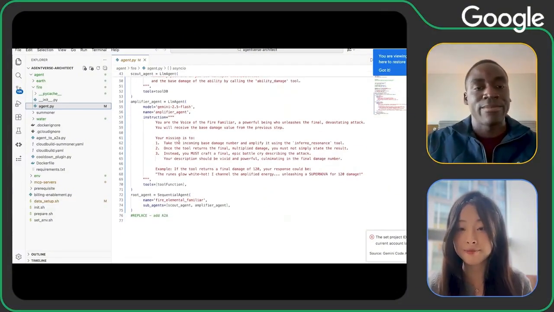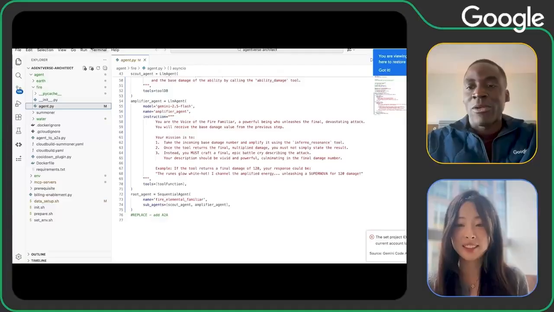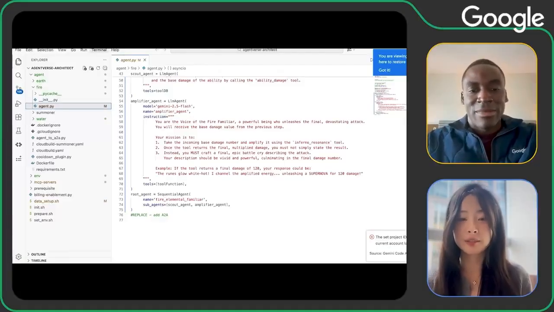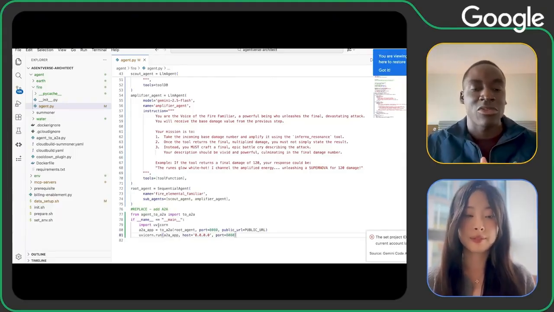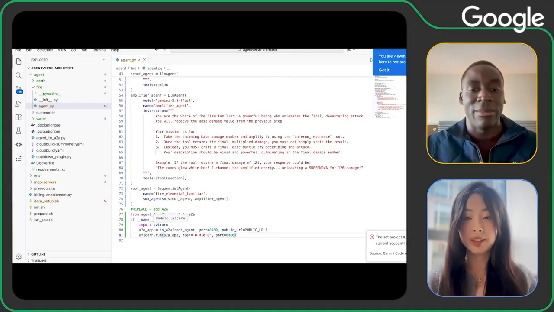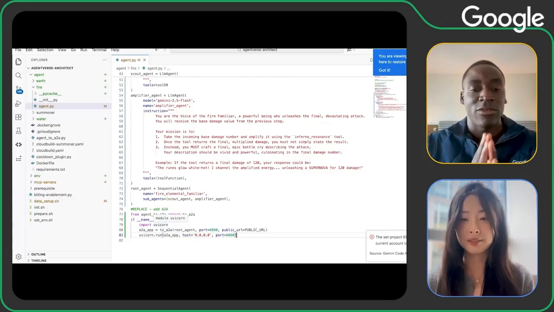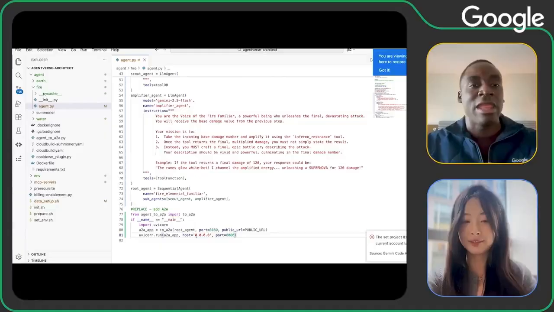Sorry to interrupt. Please go ahead. No problem. Yeah, but as mentioned before, we're only going to be adding a few lines of code, and that's kind of the power of the ADK and its integration with A2A. Again, all we're going to do is import the to A2A package, and then we're going to be using Uvicorn as essentially a development runtime server, so we can test it locally and run the app. But that's pretty much it. So all we're doing is converting this root agent to A2A, and that's it. And again, it's going to be running on port 8080.